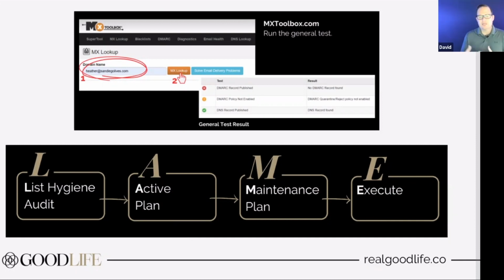If your emails are bouncing because they have typos, like Gmail is spelled wrong, or you have an N instead of an M in .com, clean those up, because every time you send a mass email and you have a bunch of bounces or opt-outs, that makes your deliverability score go down, which is obviously what we don't want to have happen. So you just really want to make sure that you're using a good, tight, clean list. The second reason why this is really important is if you have a lot of bounces or opt-outs, the email systems think that you purchased the list, and that's not a good list to be emailing to. So make sure you've got a really clean list.